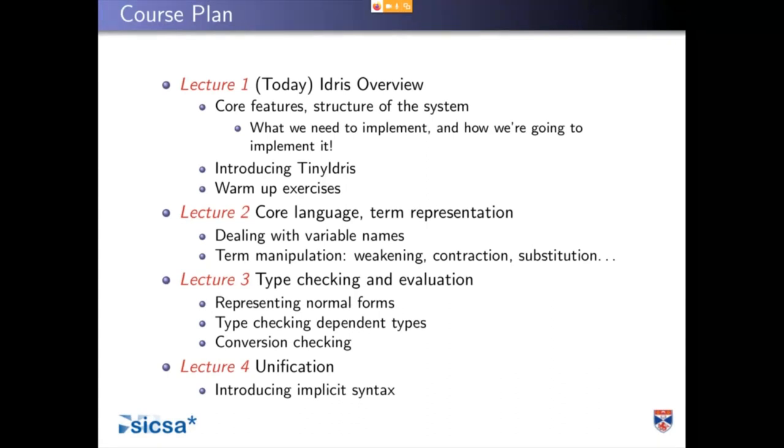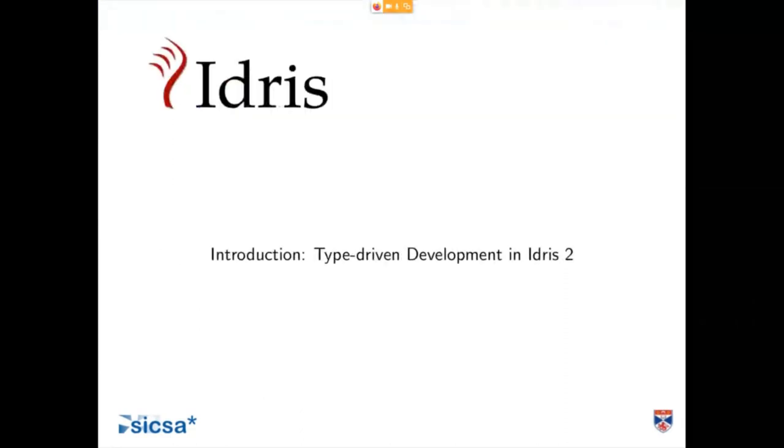We'll use all of the representations of normal forms. We'll do normalization where appropriate. We'll do all of the manipulations on terms as we go through unification. A lot of the time I'm just going to leave gaps in the code, so I'm not going to show you complete implementations. The complete implementation is available as a reference, but I would highly encourage you to work through those implementations yourselves and check that you're able to do it.